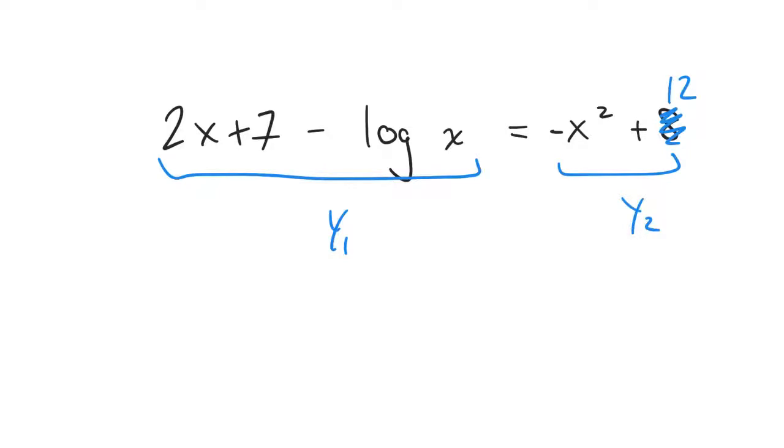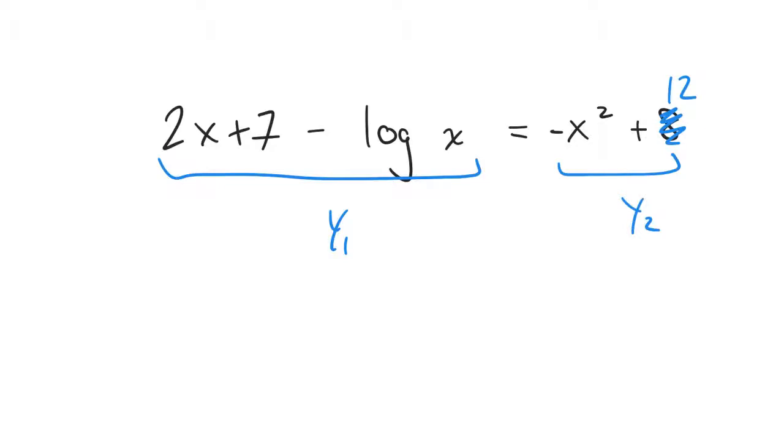Take a look at my graph. It looks like the parabola almost intersects, right? You see it? The parabola is there. If I took that parabola and slid it up a little bit, it would intersect with that line on the right side. So I'm going to change my equation just for the sake of this problem in y2 to make this negative x squared plus 12 instead. And I'm going to graph that. Now, I'm going to have a problem finding the intersection because it's probably off the graph, and it looks like it pretty much is. So I need to go further up on my y-axis. I'm going to go to my window settings now to change that.